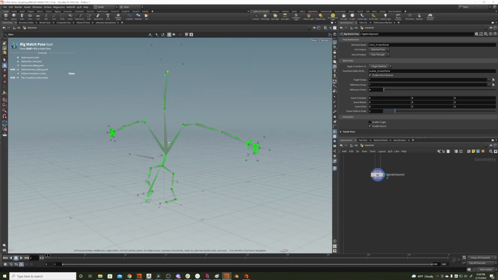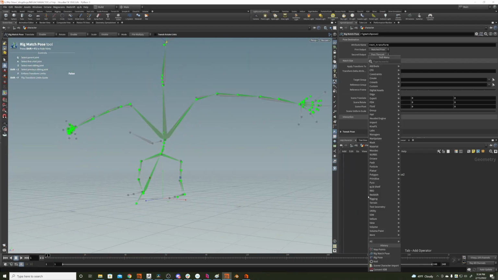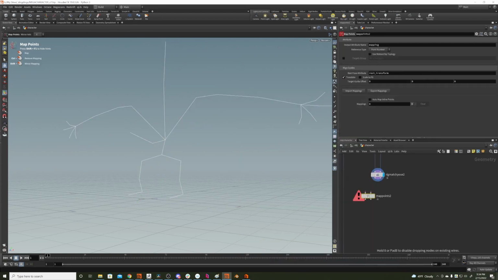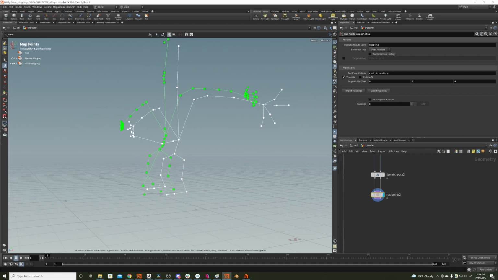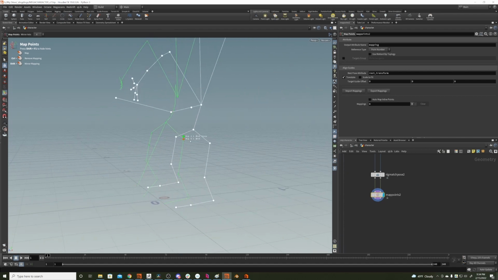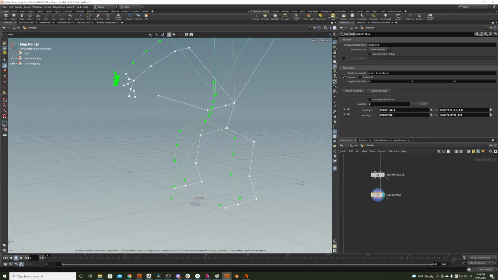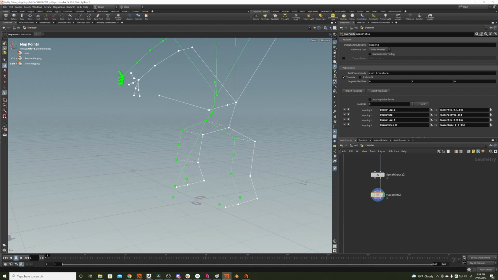So great, I have this all lined up, and the next thing I want to do is a map points node, which I will plug into the exact same inputs. And this is pretty straightforward. You're basically just saying this point maps to this point, this hit point maps to that hit point, this point maps to this point, etc. And I'll just spend a minute doing that.